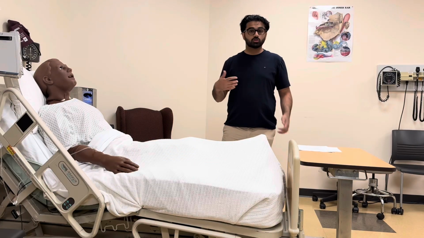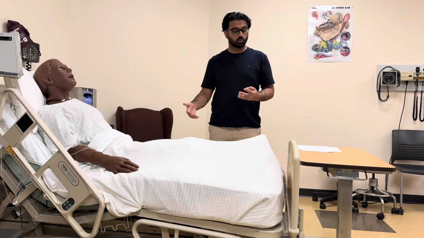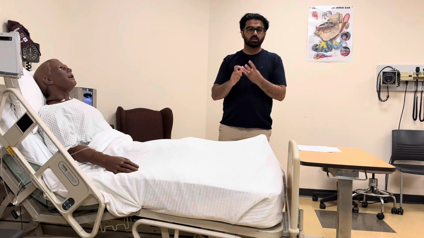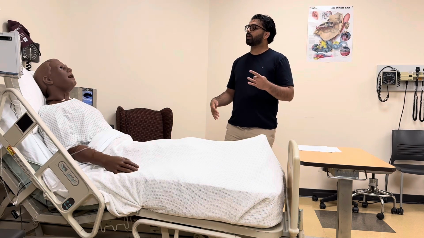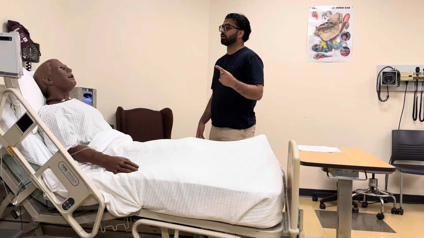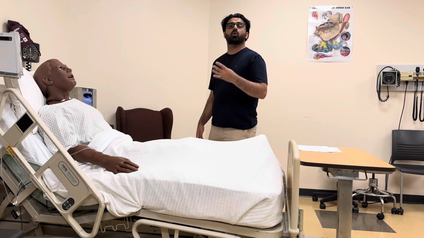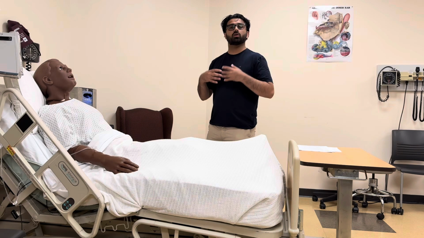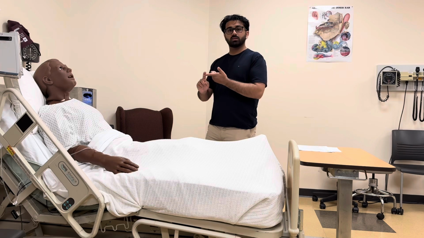All right, so now that we've introduced ourselves, we're going to move on to the next step, which is assessing the patient's orientation. We're going to use the 4 questions, which are time, place, person, and situation, just to make sure that the patient is fully cognitively there, right? So we're going to ask the patient, "Okay, Mr. Johnson, can you tell me your name?" And he's going to tell me his name. Next, I'm going to ask him his date of birth, and then where he is and what he is doing here. These 4 questions, as long as he answers them correctly, will let me know that he is oriented to all 4 of those categories.